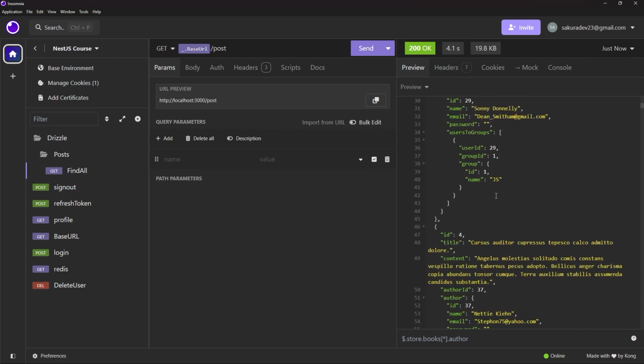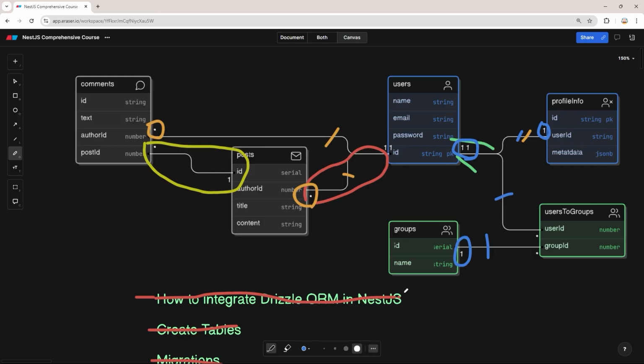All right, so this is a complex nested query that we can do with this many-to-many relation. So you can define all other relations here with the relations function. I just defined all the relationships and put them in the GitHub repo. You can access them if you want, but we're not going to define all of these relations in this video because this makes this video really long.